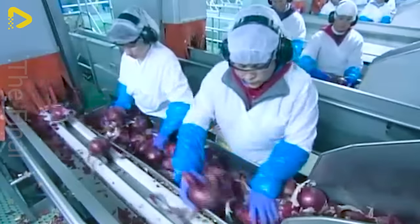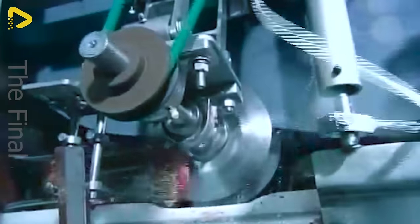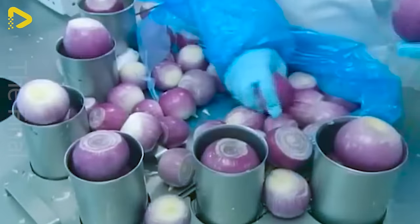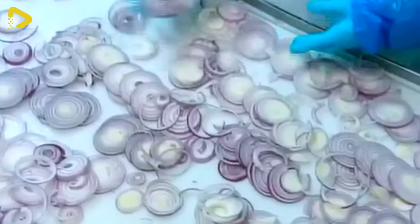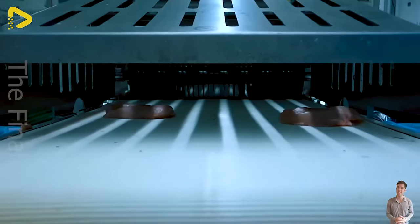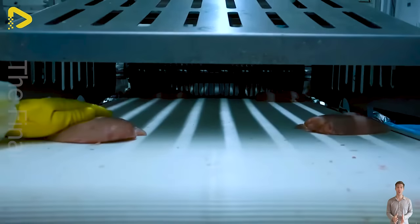I've always wondered how some restaurants can prep so quickly, and now I know. When you need to slice a large quantity of non-frozen boneless products into slices or strips quickly with high cutting quality.